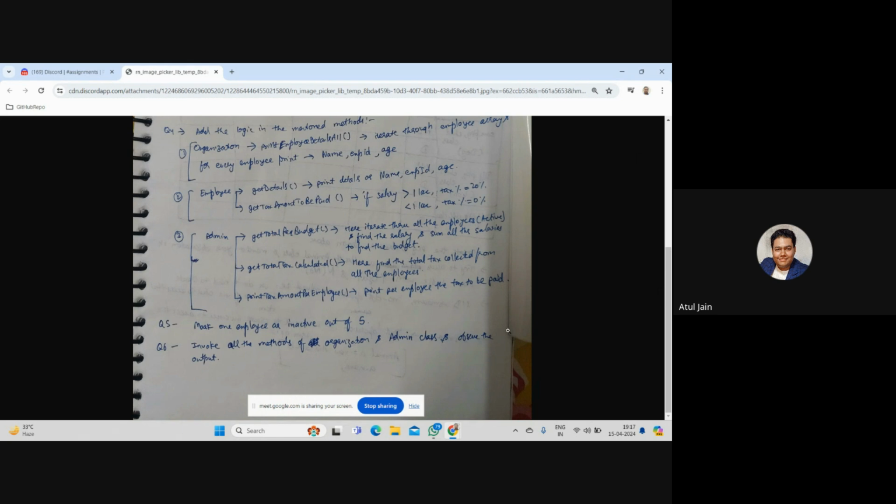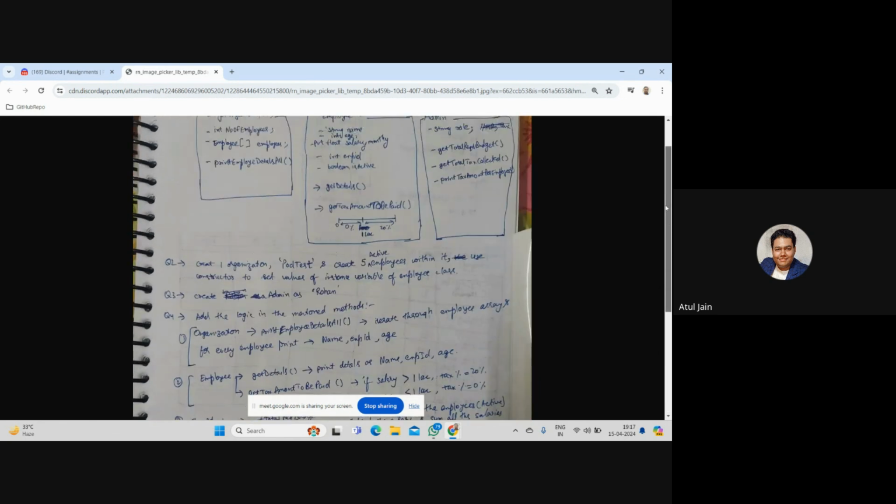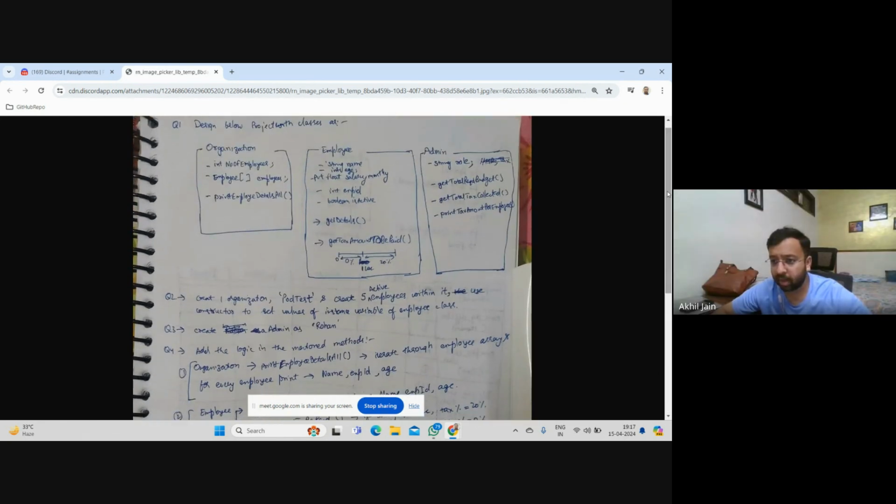Akhil, there is no mention of package here, so is there no restriction on placing these classes? Right, I'm leaving it up to you. I would recommend keeping one class in the default package, like no package at all, and keeping the others in other packages, so that if there are difficulties while fetching the values, you will get to know. But even if you keep everything in a single package, I'm fine with it. There is no restriction from my side.